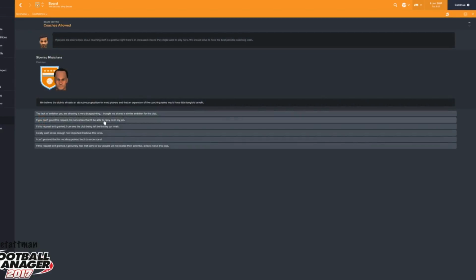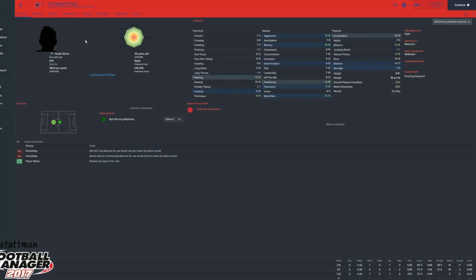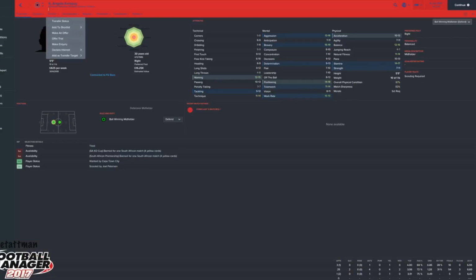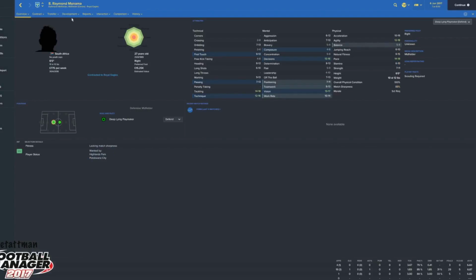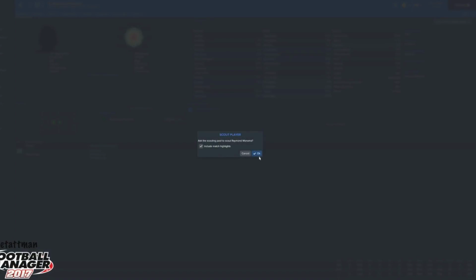Well, I tried to ask the board for some extra coaches, but they're not having any of it. So I've just been having a look around at some more midfielders and found this Kisboy guy. He looks like he could be alright. Monama also looks like he could be okay as well. A couple of teams are after him. Might end up costing a bit for him though, to be fair.